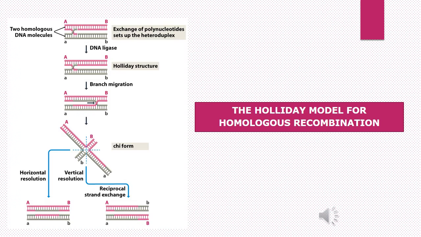Key steps of homologous recombination shared by these models include: the first step is alignment of two homologous DNA molecules. By homologous, we mean that DNA sequences are identical or nearly identical for a region of at least 100 base pairs or so. Despite this high degree of similarity, DNA molecules can have small regions of sequence difference and may, for example, carry different sequence variants known as alleles of the same gene.